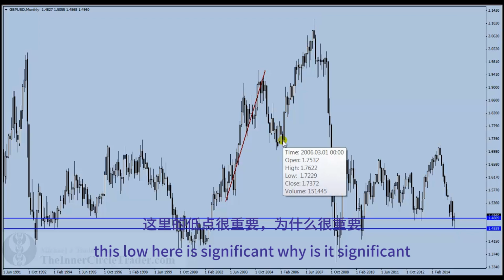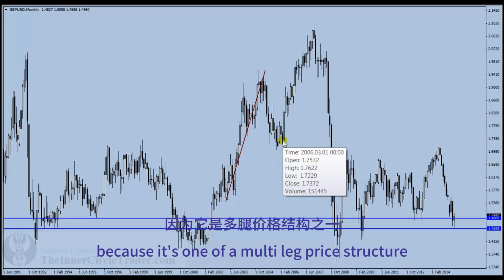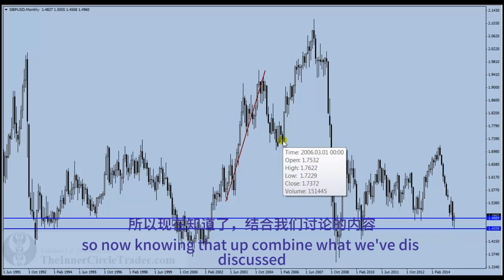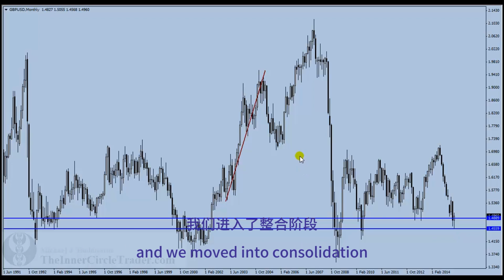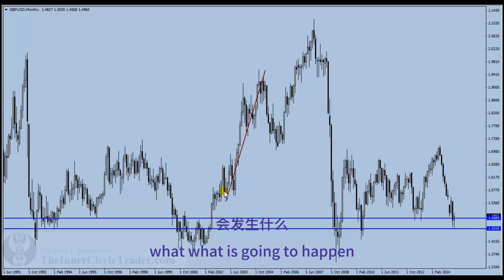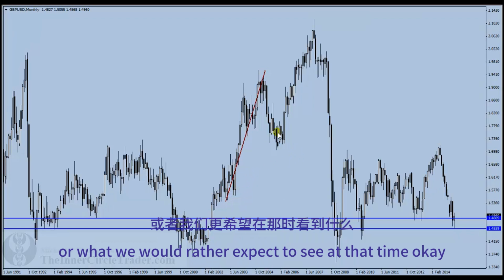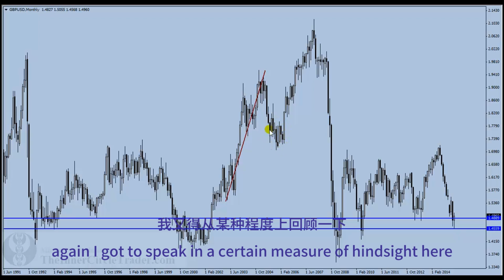And again, I have to speak with a certain measure of hindsight here to be able to teach the concept, because what I'm going to show you in a moment is going to be a lot more significant to you. But for now, understand that just because we're looking at old lows isn't enough. You want to look at the market structure as well, because what I'm saying to you here is there was a lot of buying here, there was a lot of buying here, and there was a lot of buying here as well. So there were a lot of order flow entries right in here on the long side.